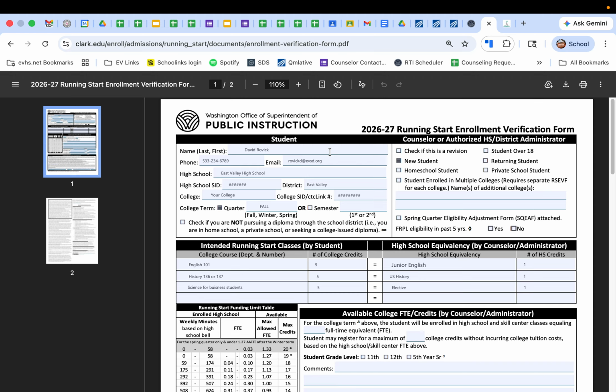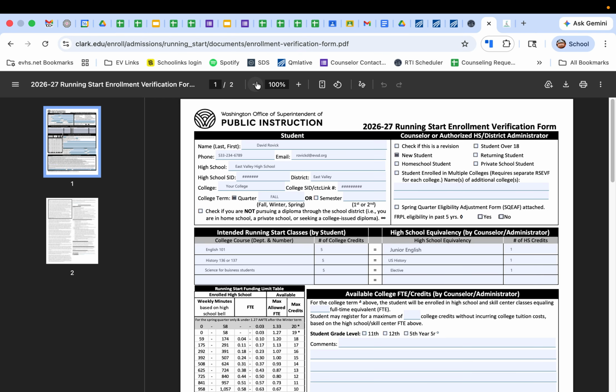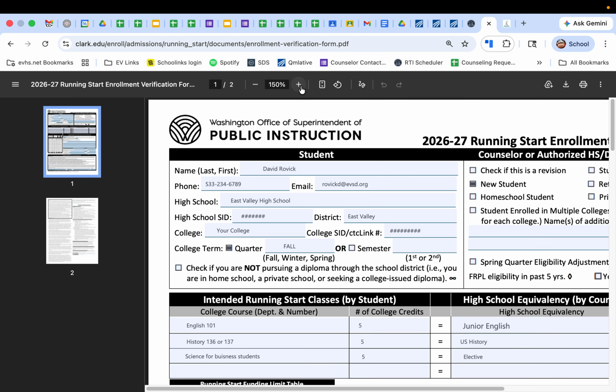The two ways to turn it in: if you're going to submit electronically, that is done through the Google Classroom in the assignment, or if you want to, you can print it out and put it in the box outside my office. And remember, when you turn them in to me, you're not done. I will submit them back to you, typically via email, and then it's your job to submit it to the college. So I'm going to zoom in here. Sorry, that's zooming out, and go through the form quickly.